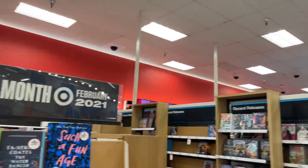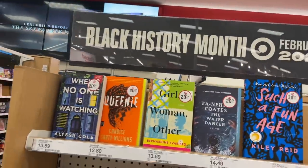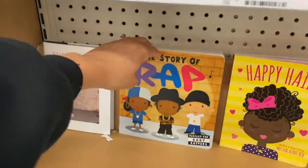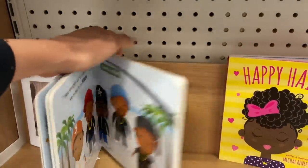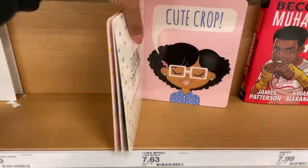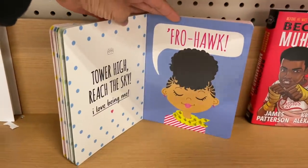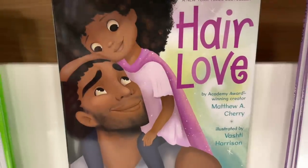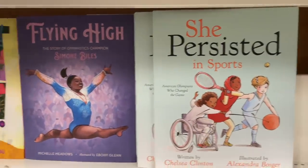Excuse the alarm — someone's obviously trying to steal something. But they have a Black History Month section for all these different books. The Story of Frap. This is kind of cute — hold on, I have to get this one for Jalen. Happy Hair — this is so cute. Okay, I need both of these. Also fan favorite — black-owned. Gotta love the representation.